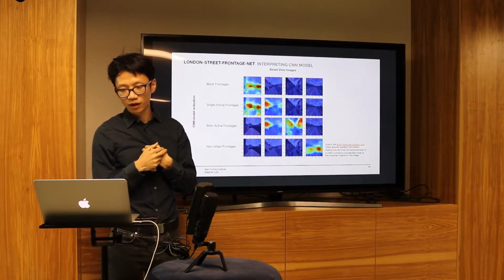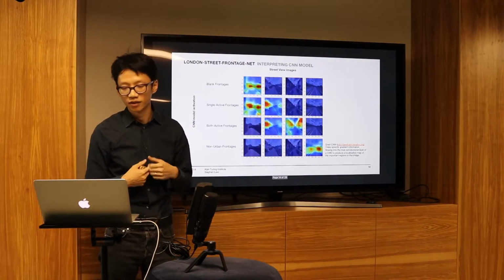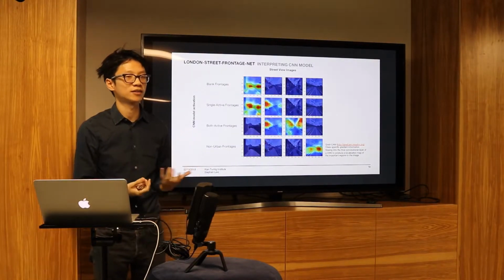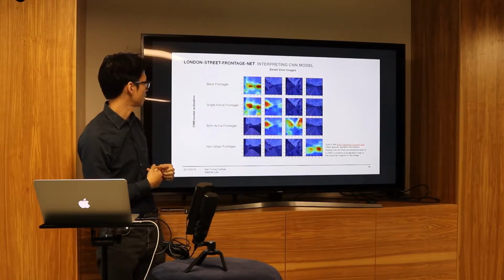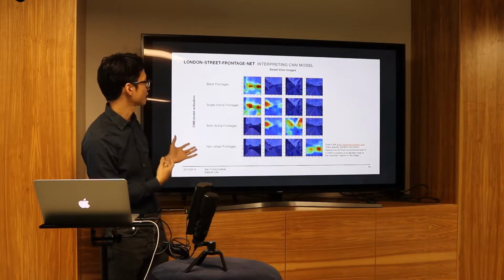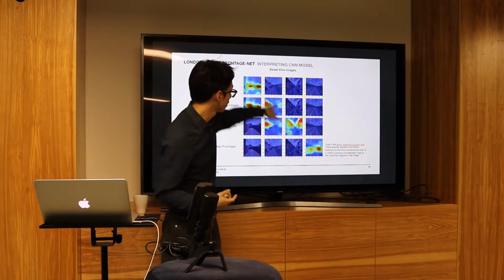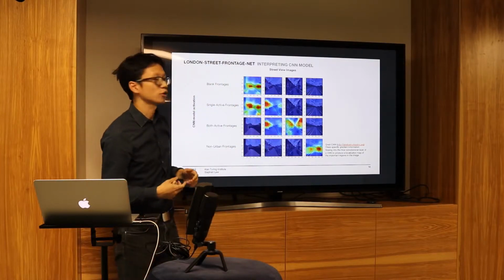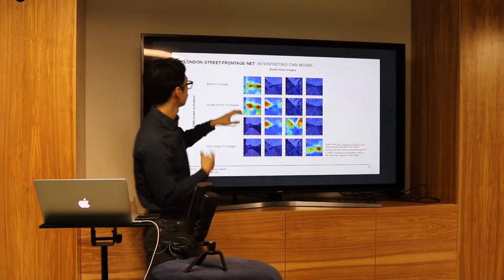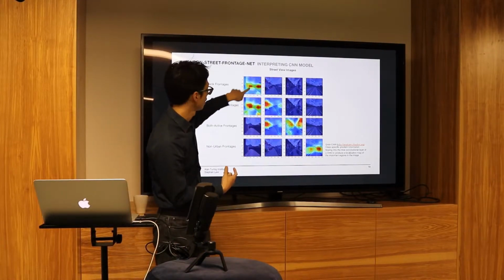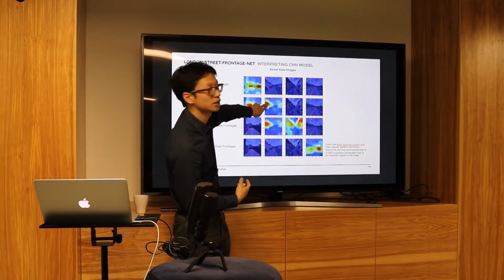And then I wanted to know, there's 7% errors in the data, so I wanted to know where the CNN is actually looking. So this is basically what I call a matrix. It's a matrix on where the image is accurate and not accurate. On the diagonals, it should be red if it's accurate. For example, when it's blank, it sees the walls. When it's active, it sees the facades. And when it's single side active, it sees one side of the facade.